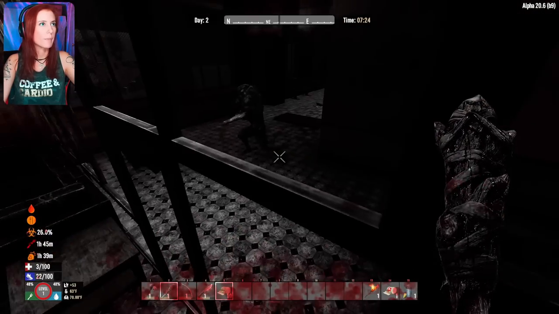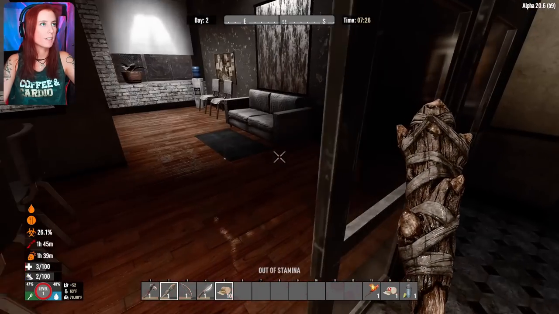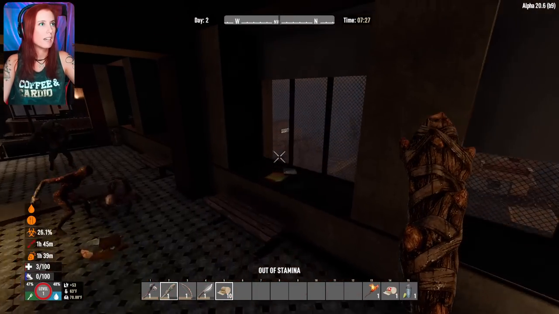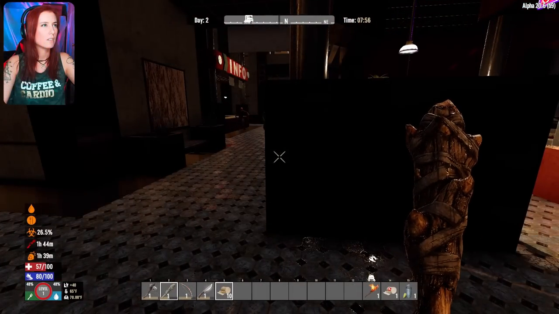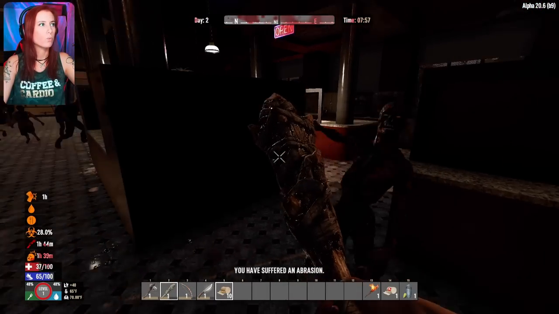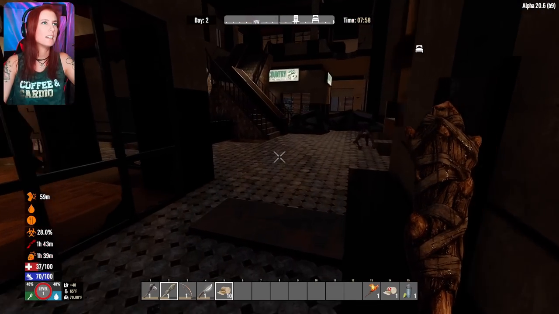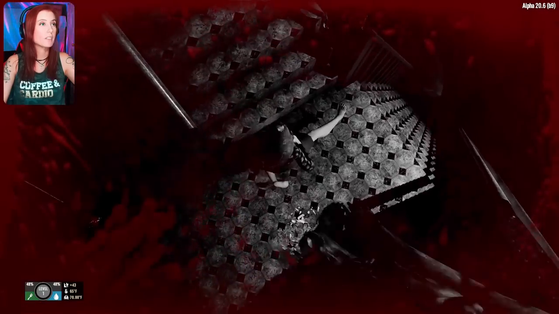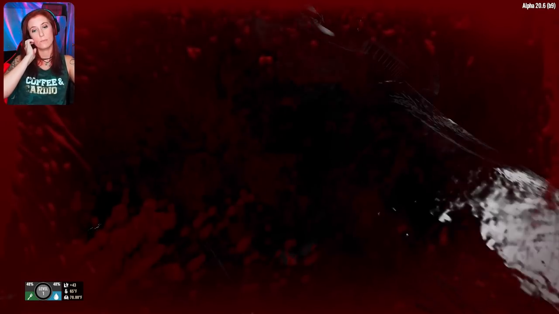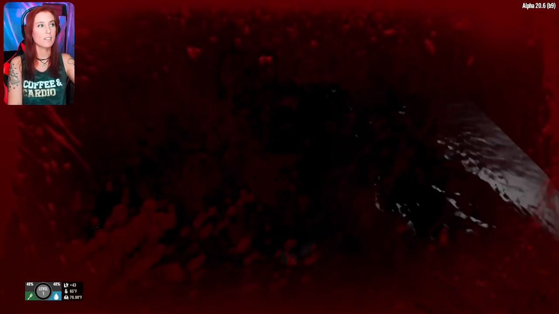So how do I stop this from happening? There's nowhere to go. And I'm out of stamina to go there anyway. Oh my gosh! Whoa! Oh my gosh. No, no, no, no, no. Not an abrasion too? Dang you! Oh, there's the bear. I found the bear. He was on the second floor, guys. He was on the second floor.